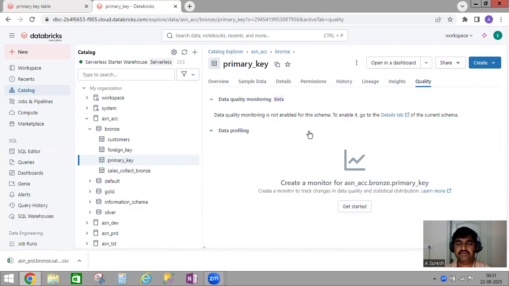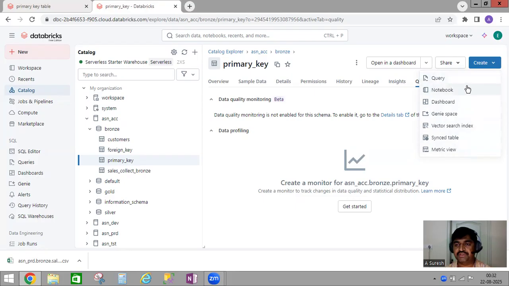Okay, so currently we don't have anything here. Next, what we can do on top of this table is, here we can rename this table or you can delete this table. And if you want to share, you can share to someone by managing permissions. And if you want to create a query here, you can click query here. It will take you to a new query window. So there you can write your query. Whichever option you require, you can use it.